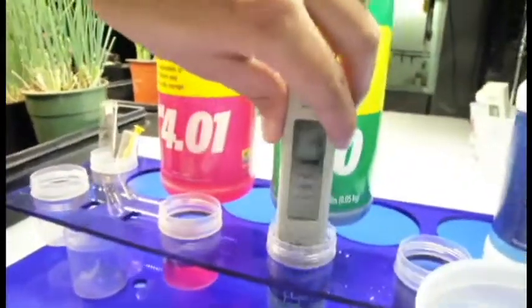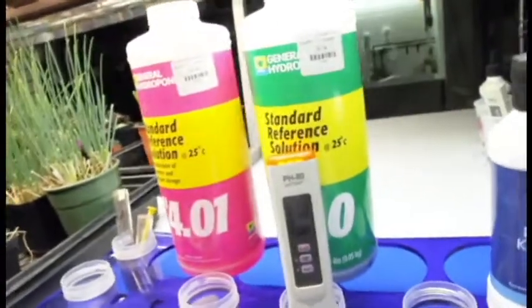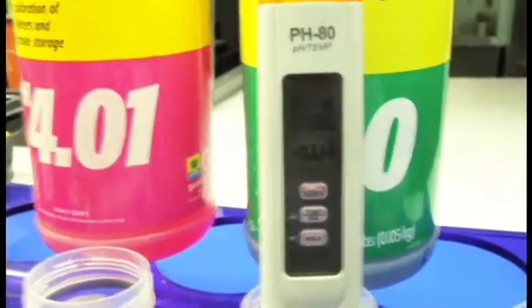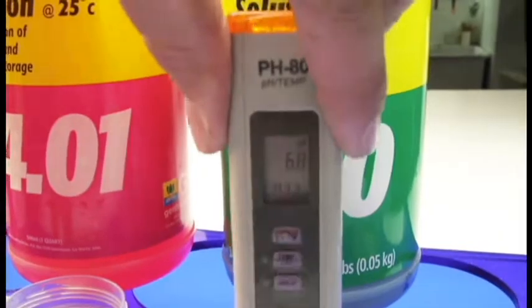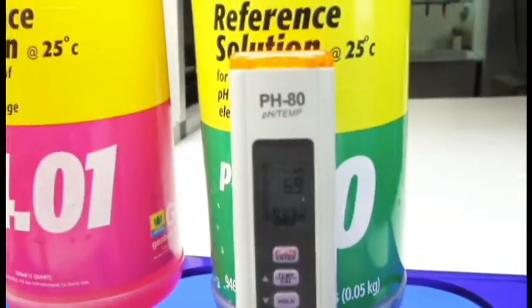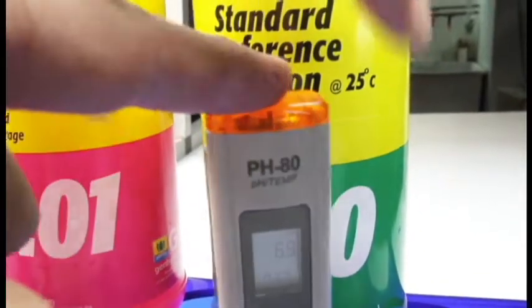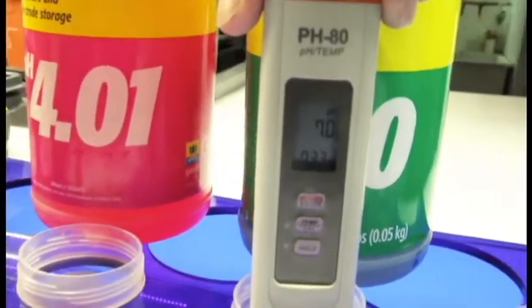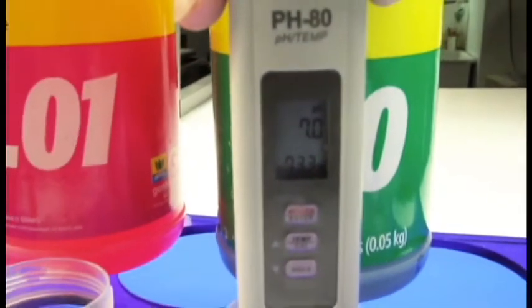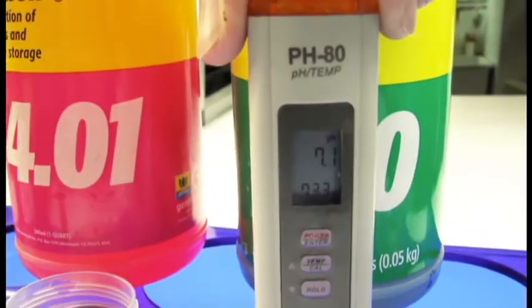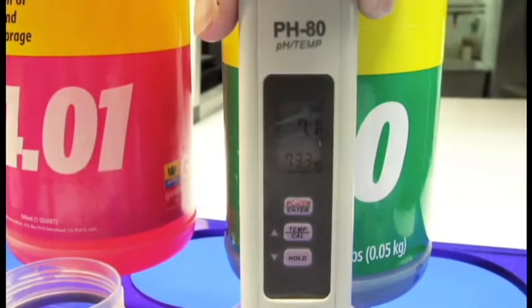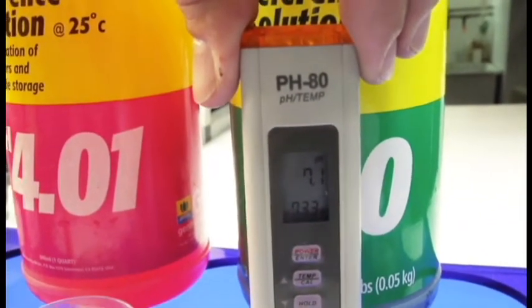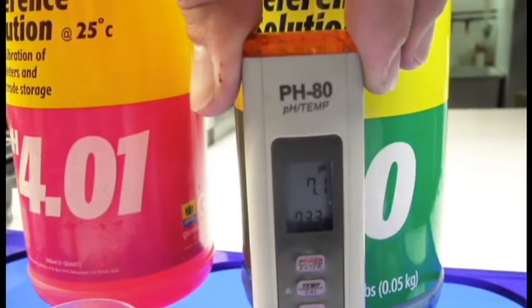Once again, I'm going to let it stabilize after I give it a little stir. We're going to let that do its thing. As it's moving, I'm going to give it another little stir. It helps quicken the process and dilute that tap water down. Now it's getting close to 7.0. My temperature is starting to stabilize. It's sitting at 7.1. I'm going to give it one more little stir.